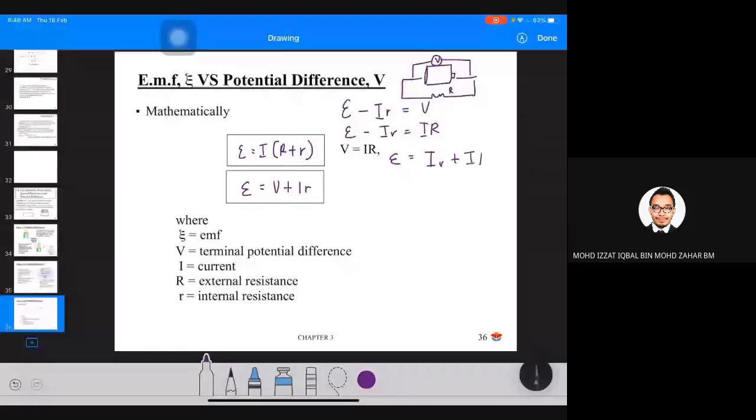Okay, so what is actually internal resistance? It's a resistance due to chemical inside the battery. So even before they go out, dalam battery tu mesti ada internal resistance. Mesti ada. So it's constitute part of the total resistance in a circuit. The EMF of battery is constant, but the internal resistance of the battery increases with time as a result of chemical reaction. But that one, dalam syllabus kamu kita tak berkira macam tu lah. We don't consider r changes. We consider r as a constant value. And the internal resistance also depends on the type of chemical material in the battery. So different battery has a different internal resistance.